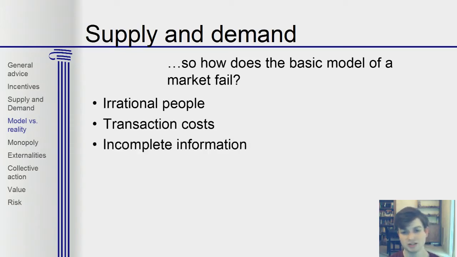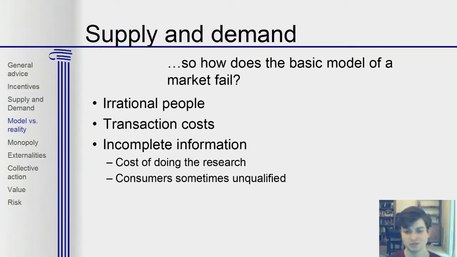Right? Consumers often have incomplete information. It's hard for them to tell which of these cars is actually best and how their value relates to each other, for example. Part of this is that the information isn't available, and part of it is that sometimes it requires doing a lot of research, right? And then it means you either accept the incomplete information or you accept a transaction cost, right? That cost of doing the research in order to make the purchase. And consumers are sometimes just unqualified to do it, right? A consumer can't, before getting on an airplane, look up the engineering details of that airline's planes and decide whether they meet relevant safety criteria that the consumer cares about.